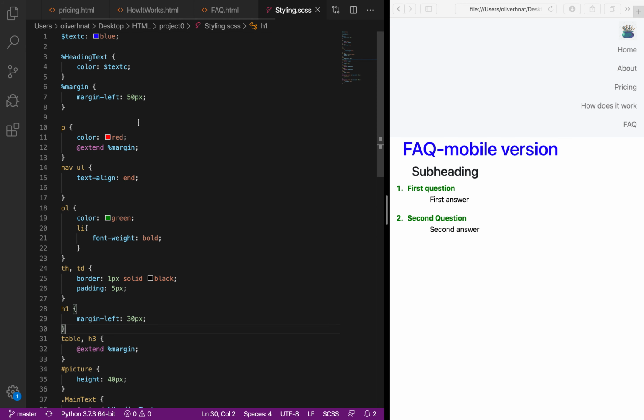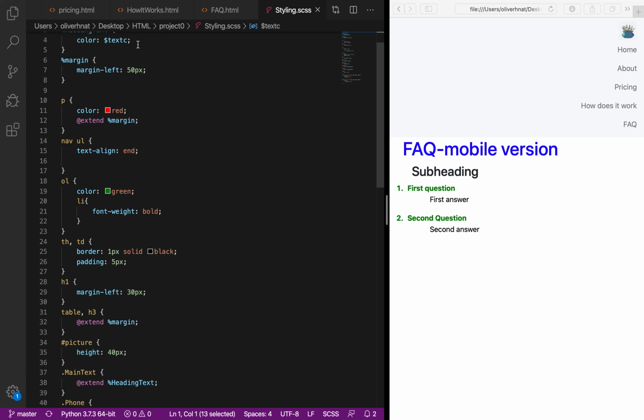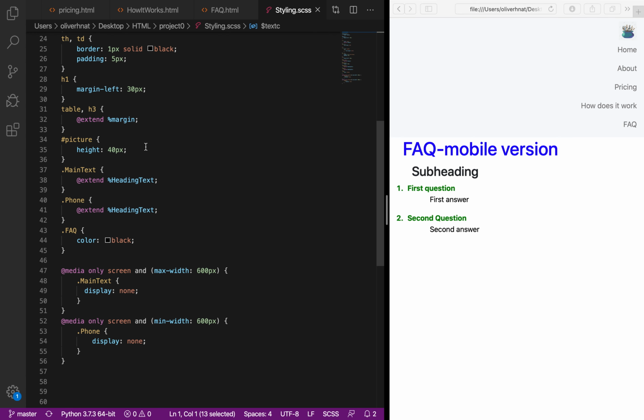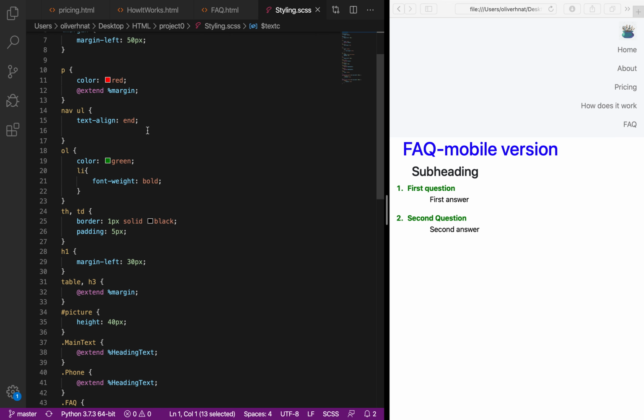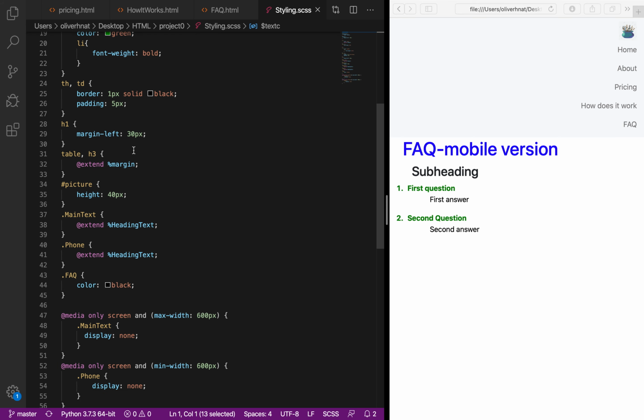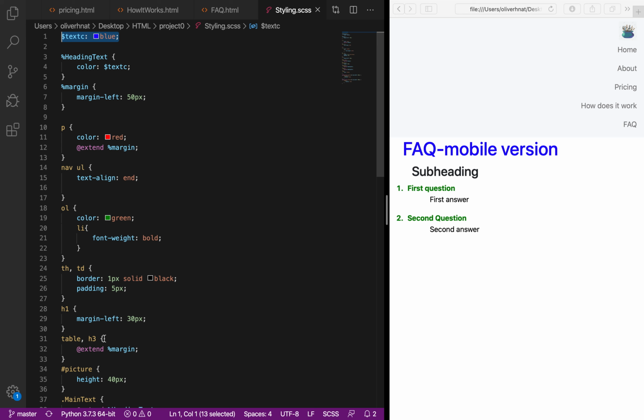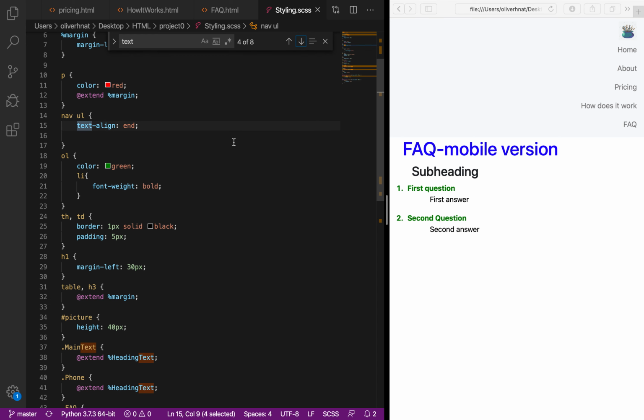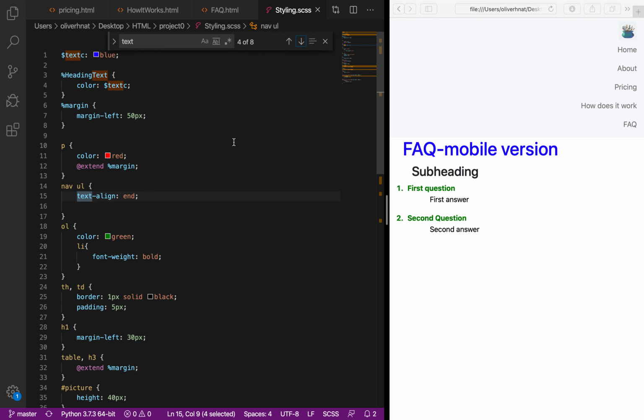Then over here, I have a styling.css file. In here, I have a color variable, which is then used over here. Oh, I'm sorry, it's right under it.